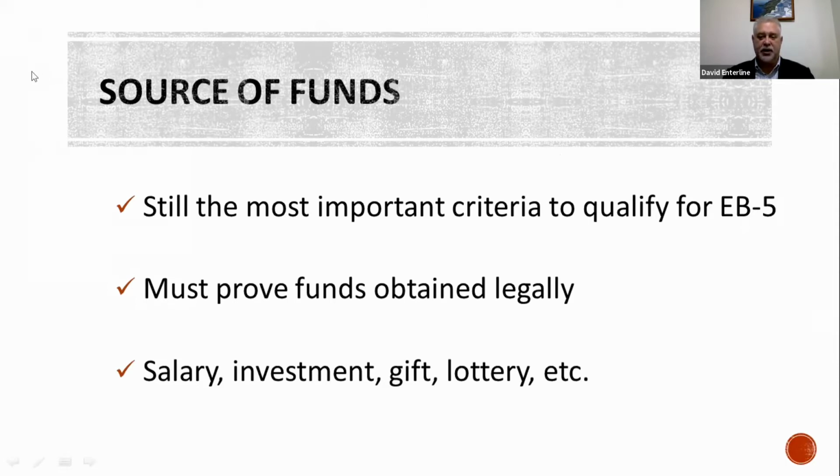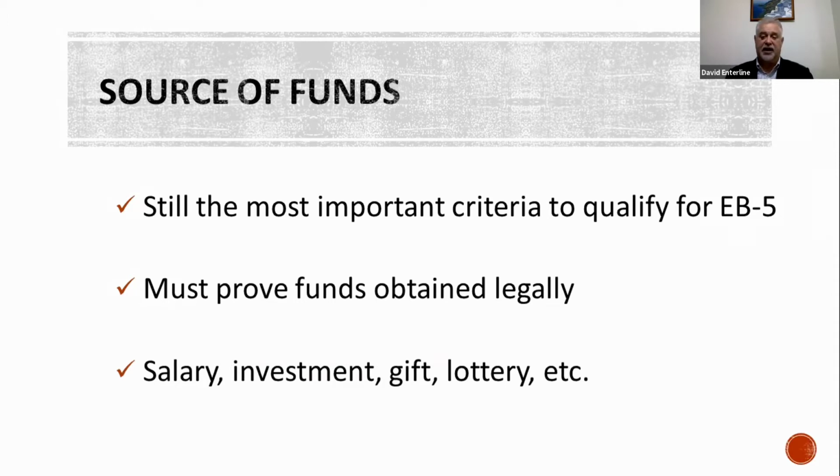And that's where, if there were, this is the most critical aspect as an investor. And Immigration Service is very strict on reviewing the capital and where it came from. So it can come from any source. It can come from salary income, from your investments. It can come from a gift.